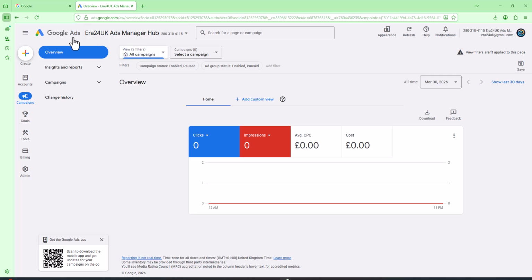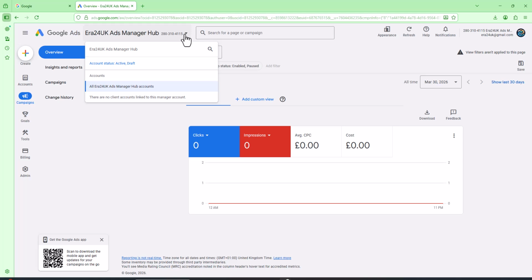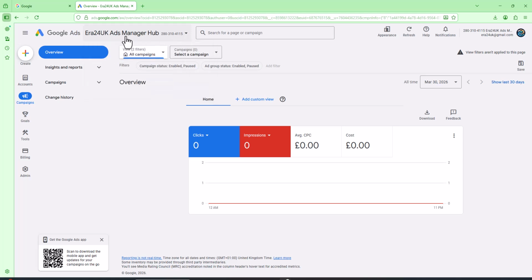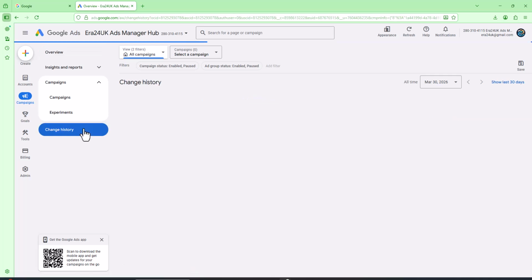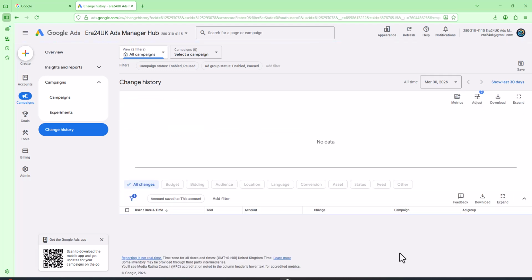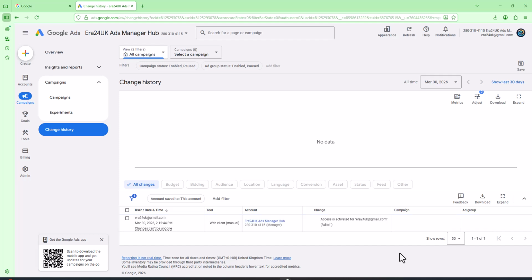Now we come back to our ads manager hub. Here you can see the ID, the name of the company, and some other options and features. Once you click, the drop-down will show you whatever options or features they have. Now as you can see, we have created a new account, so there is no history of any accounts managed.